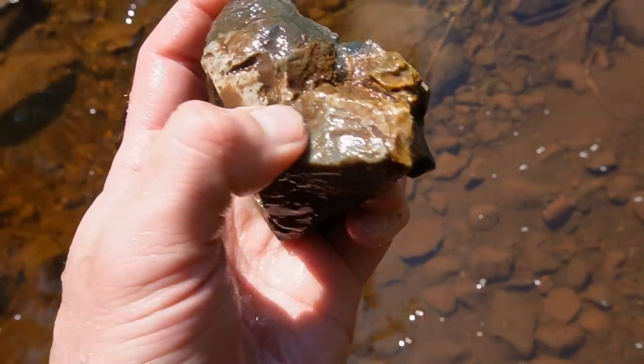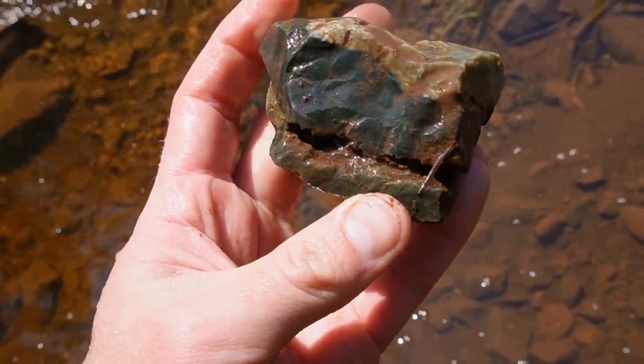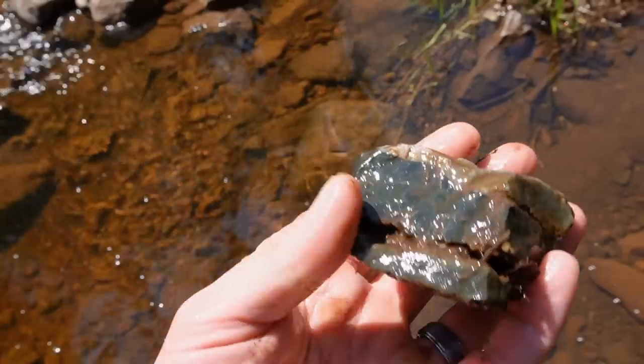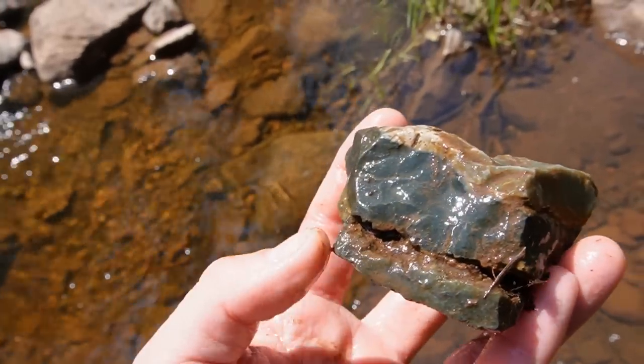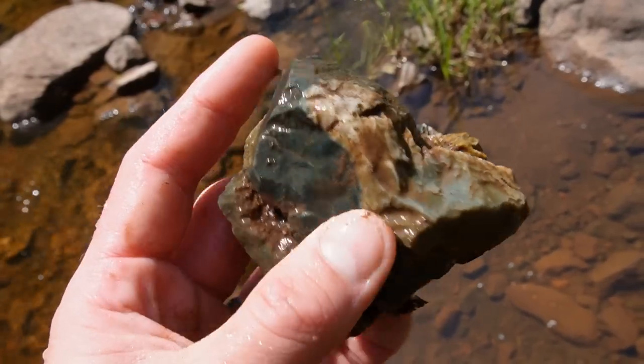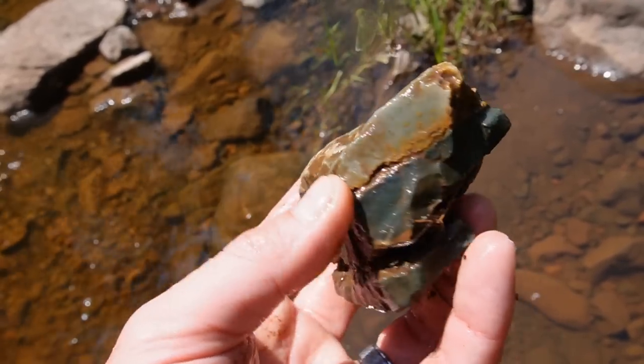This looks green and white right here — very green, not quite lime but geez, that is light. What is that? It's got to be some sort of jasper. Well that's awesome — I love green! That is a sweet find. This one's definitely coming home. I'll try to see if there's enough material to maybe make some cabs out of it.